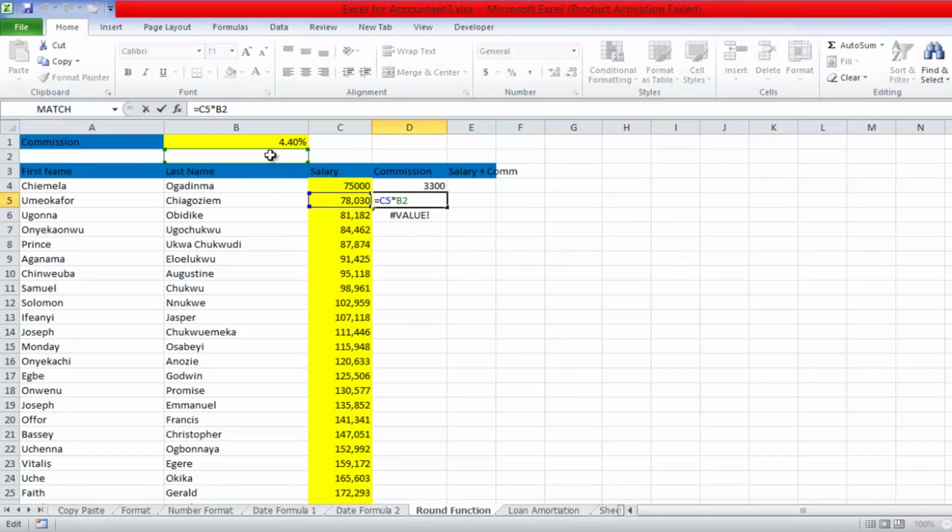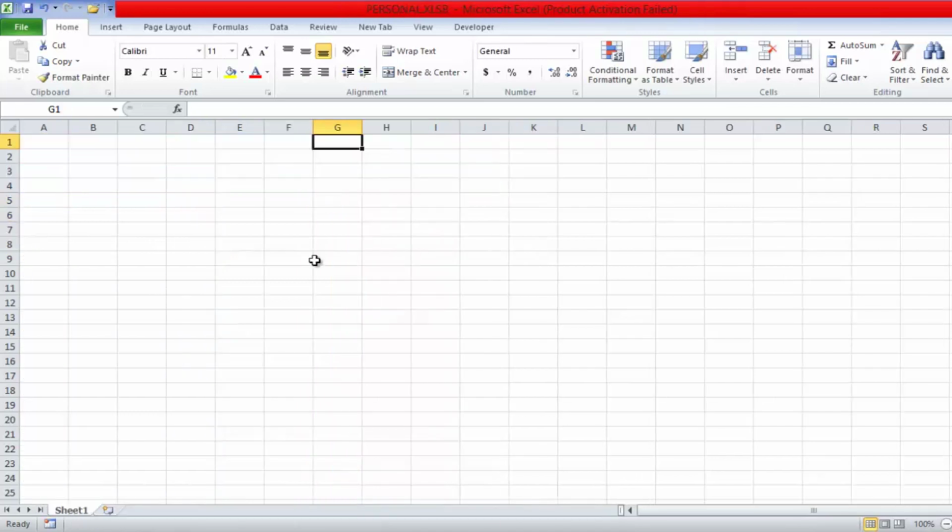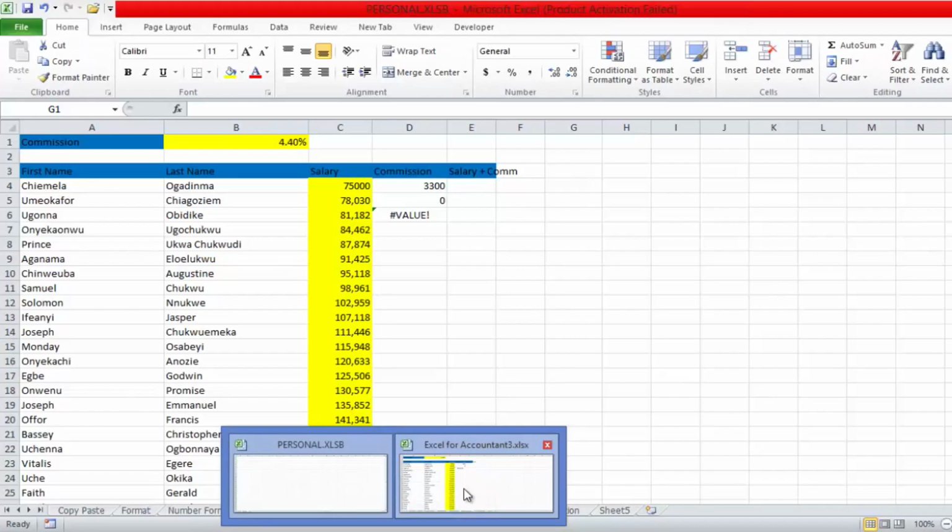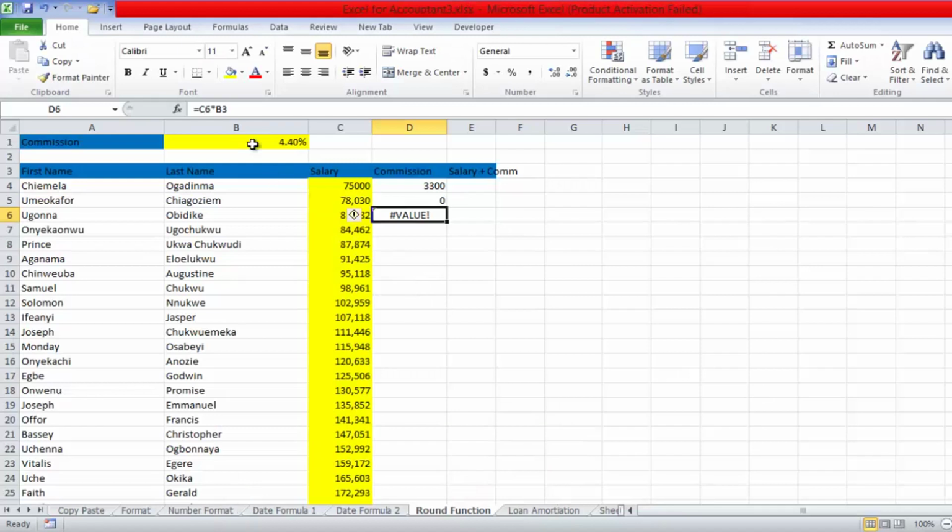When you double click on this, you can see Excel making use of this value and this value in calculating. Yes, I actually wanted to calculate the commission for this particular staff, but you can see Excel is not making use of the commission. Excel is using an empty cell in calculating. That is why Excel is giving us an error in that particular cell. And you can see the next cell likewise. Why is Excel giving us an error in the next cell? Because we are also using another empty cell in calculating. So what am I going to do in that particular case?